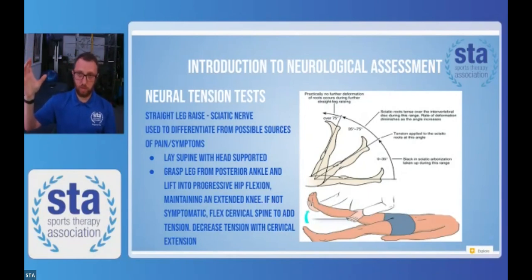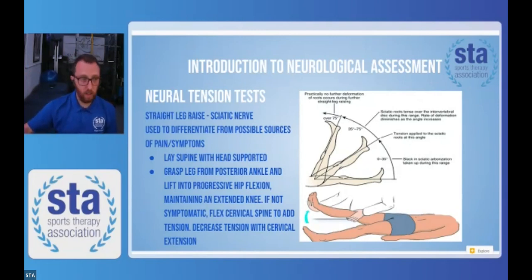Does that bring on the symptoms? So we're now tensioning the nerve from both ends. If that doesn't, I will take it back to the biting point where they're feeling the symptoms at 60 degrees, and I'll get them to do it again. That increases it. It's indicating that it's coming from further up than just the nerve root, because we're tensioning it from both ends. Because you can get sciatic symptoms which aren't from the spine.